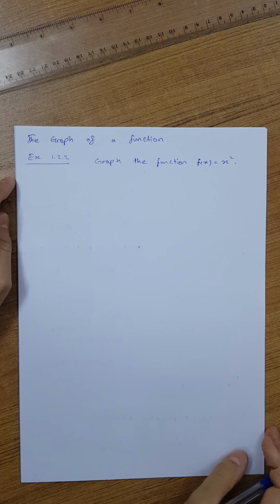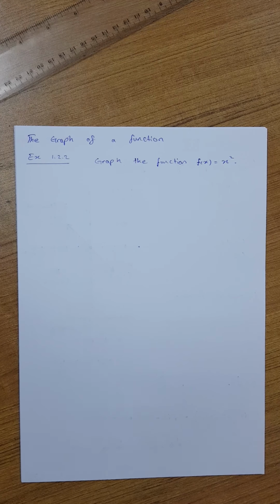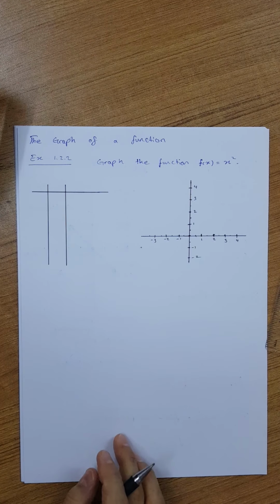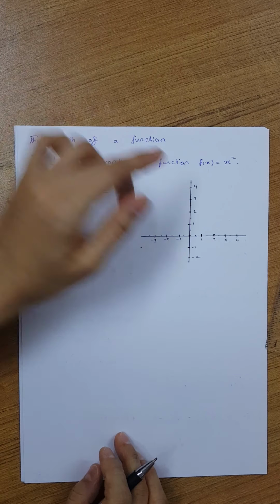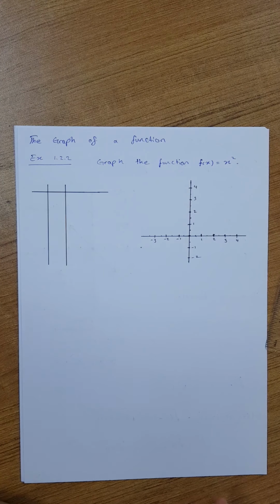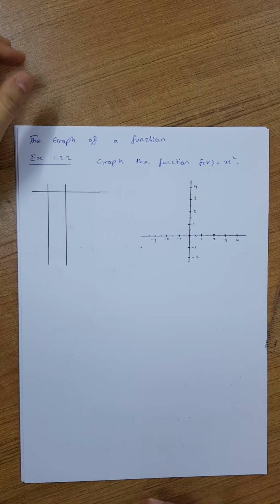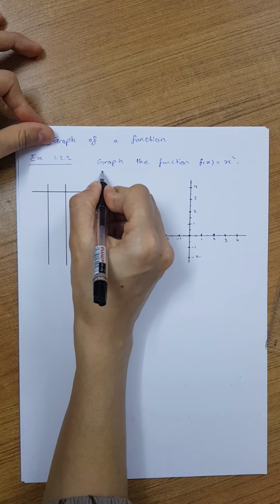Here, the first example is solved by plotting. As I told you, it's required from us to sketch the graph of f of x that's equal to x squared. You're already familiar with that function. You know it's a parabola facing upwards because it's positive. But how do we sketch the graph of this one? Using plotting, because here we are using plotting.